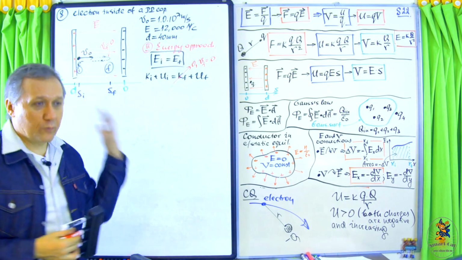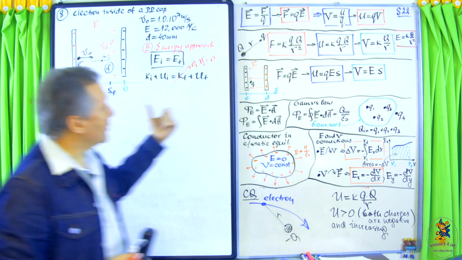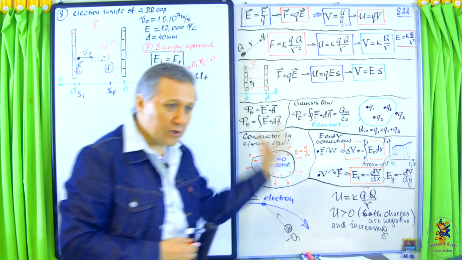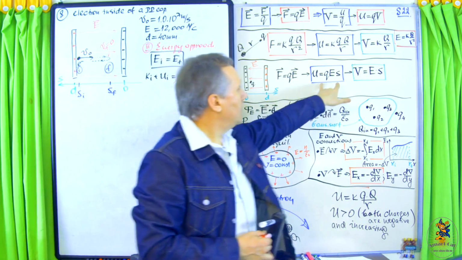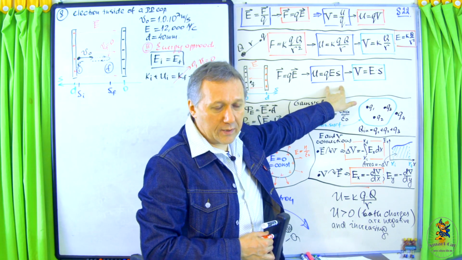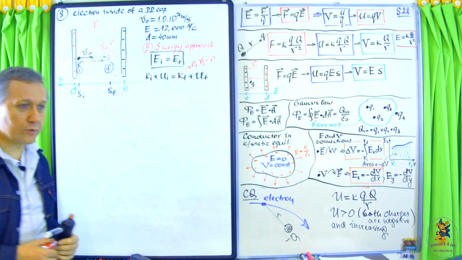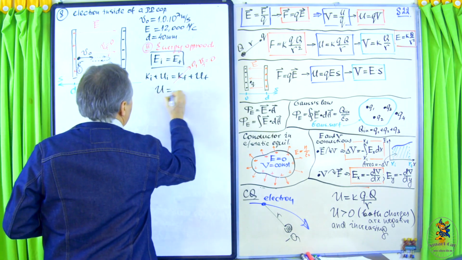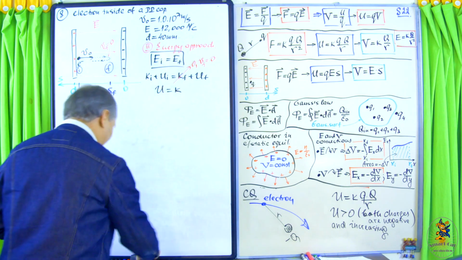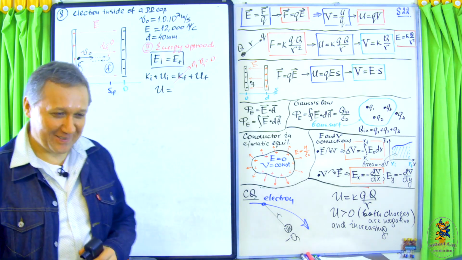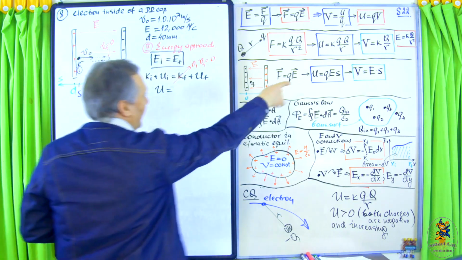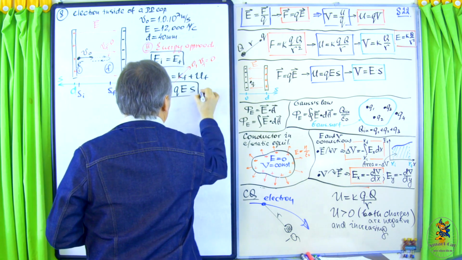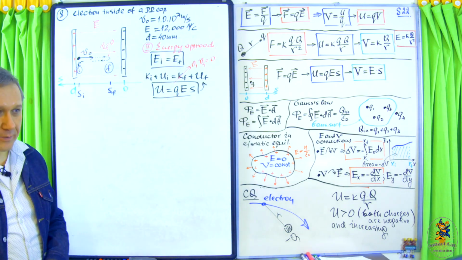Then, again, which formula must be used? In the previous problem, which we erased, we used the potential energy of two point charges. Now we don't have two point charges. We have a charge exposed to the uniform electric field, which is created by the capacitor, so we need to use that. It's another place where some students just use the wrong formulas. So let me write potential energy equals K. Wait, I said it's wrong and started writing with K. Sorry, you didn't see that. QES, QES. So that's what we need to use instead of our U's, potential energies.